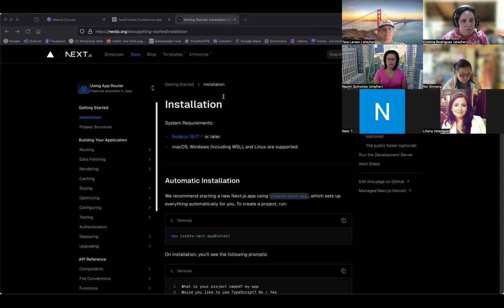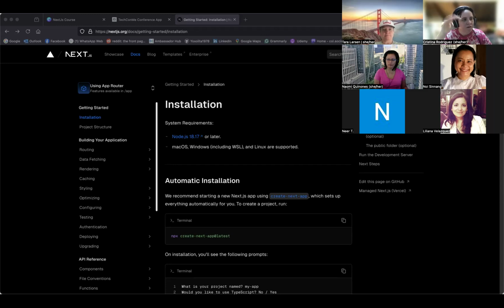Once you give your project a name, they will ask you a bunch of things and basically follow the defaults. Would you like to use TypeScript? The default is no, do that. Would you like to use ESLint? The default is yes, do that. Would you like to use Tailwind? The default is yes, do that. Use the src directory? This is important because it changes the router, and do the default, yes. The app router, the default, yes. Customize the default? The default is no, do that. And it will give you the prompts. So remember, basically follow the defaults on all the questions that I asked you.